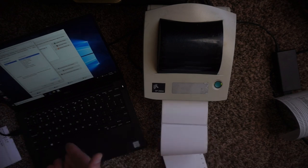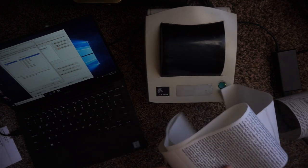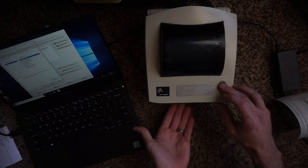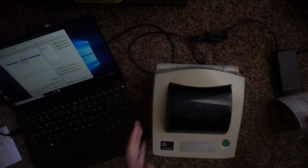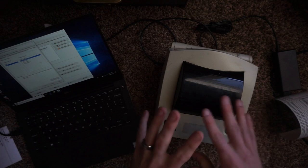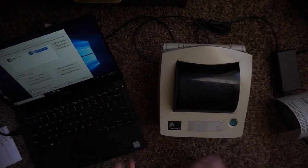I'm going to hardwire this into a Windows computer and pull it up on the Zebra driver utilities. I plugged it into the computer, hit calibrate on the computer, and I think I just got it calibrated to four by six, which is what we need. The previous owner was using some sort of labels that were a lot shorter. When I press the feed button now it should feed an entire six-inch label — there we go. The thing with these printers is if you don't get them in pre-calibrated condition, you can't even calibrate it from a Mac, so you'd need a Windows computer.